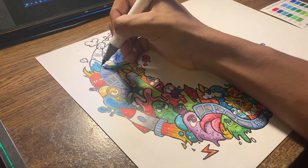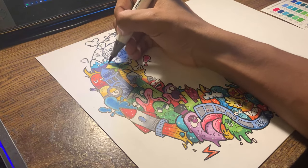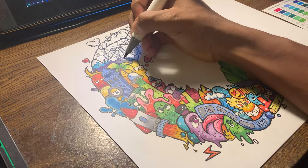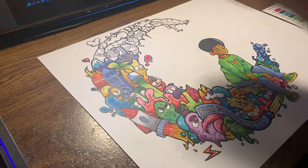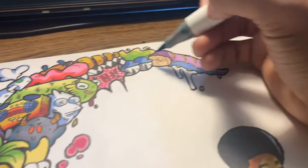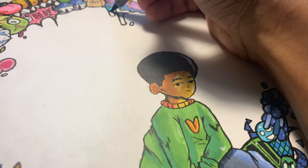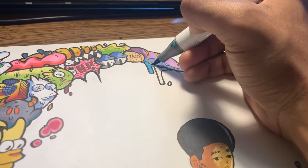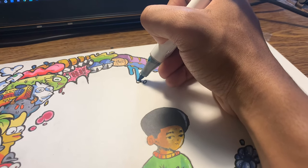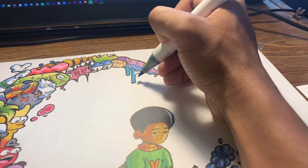You just have to swatch out your colors first, make sure that you blend them well, and test out the colors before. I had a bit of experience using these, so I'm not too worried about what colors I used. Oh man, and there's the coloring. Alright, I hope you guys like the video and enjoy the reveal.